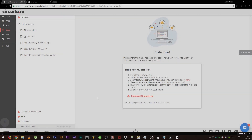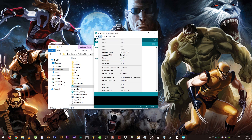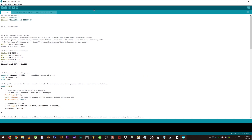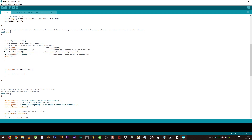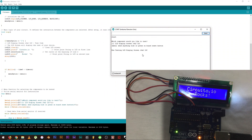Now let's download the codes and unzip it. Then open up the Arduino IDE software, click File > Open, and find the name of the folder we just downloaded. Here it is — click the firmware.ino. Then click on Tools > Serial Monitor. Click the check symbol to verify the code, then the right arrow button beside it to upload it to our board. Find the serial monitor window, press 1, and there you go — you printed what's on the code to the LCD. Isn't that amazing?